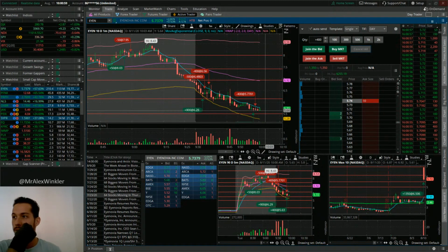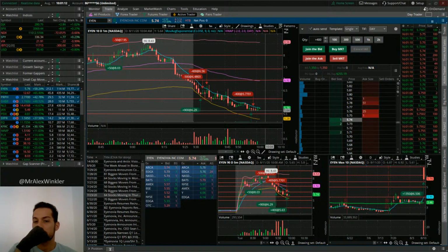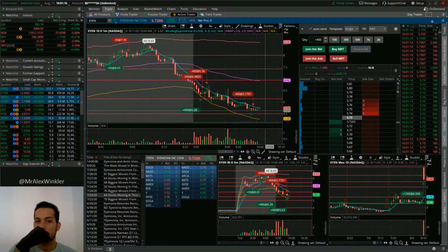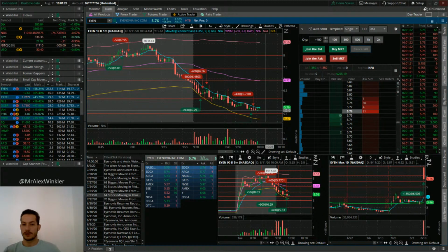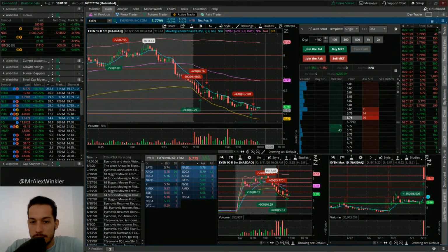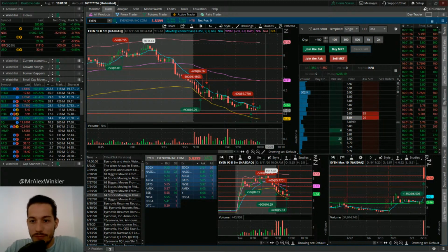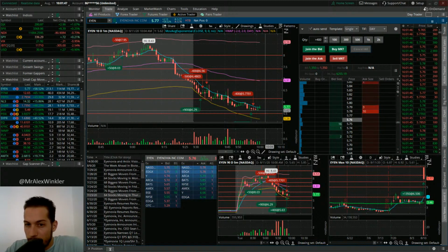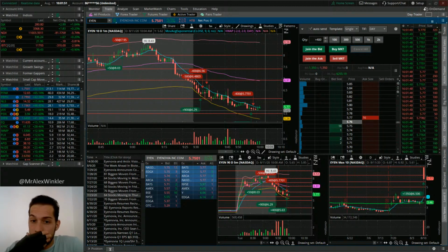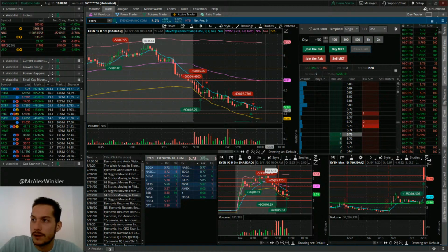Nice, Eugene. That's beautiful. Cleaned it up. EYEN actually might break this. This is looking pretty okay. Except the way I would trade it to reduce some risk is look for a flush and trade that flush, and then look for the break back above 5.80. Let's see what happens here. Ooh, 5.80, here we go. Boom, 5.84, nice. Good to see a little bit of action. Okay. OXBR is also trying to go above the 9 EMA.